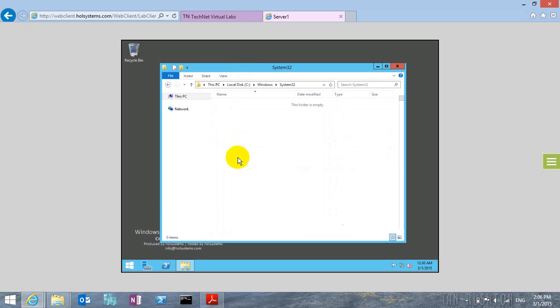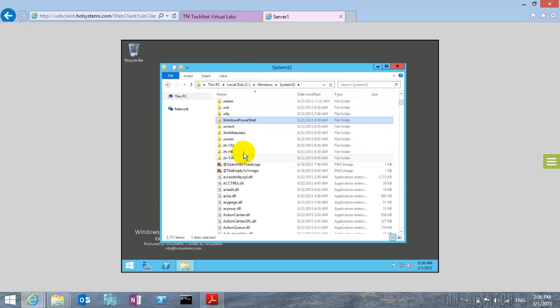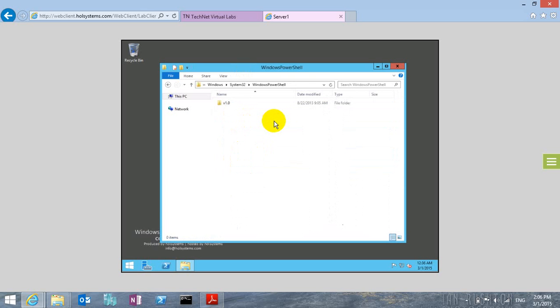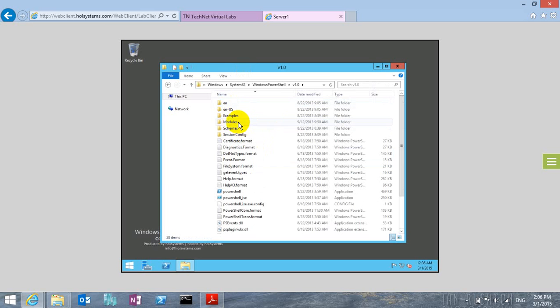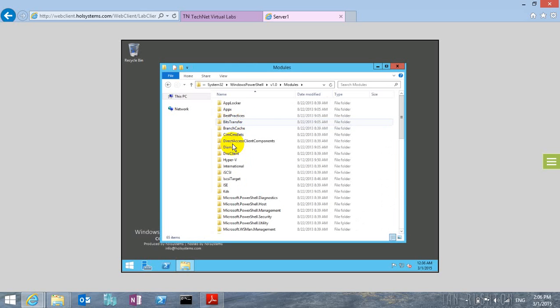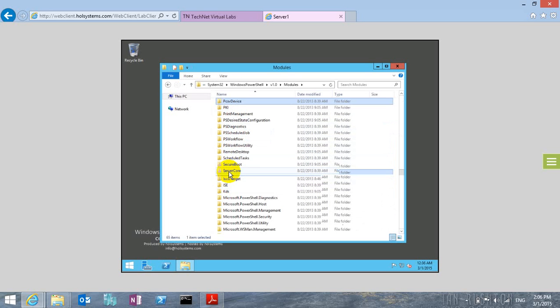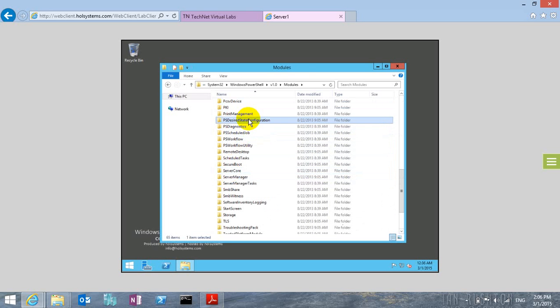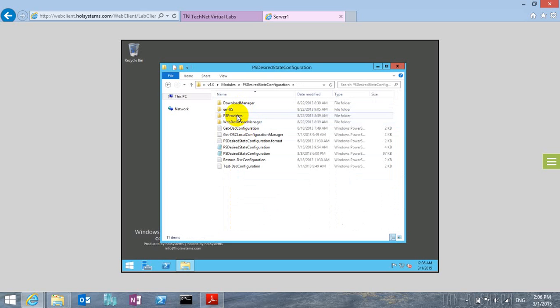All the main files you find over here are Windows PowerShell related. You can directly go to Windows PowerShell, and you have version 1.0. You have modules, all the modules of PowerShell are over here. You see a lot of folders, but the main concern here is regarding the PowerShell Desired State Configuration, and the PS provider. You see a lot of things: archive, registry, environment, resources regarding groups and all.